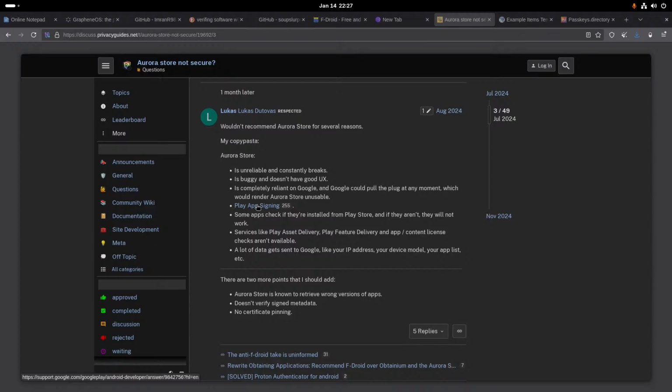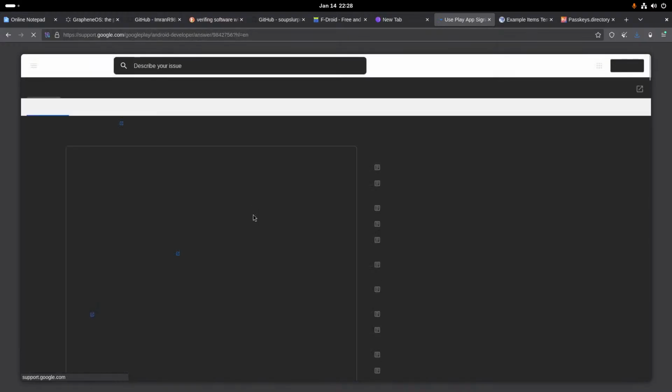Play services like Play Asset Delivery, Play Feature Delivery, and App Content License checks aren't available, and a lot of data gets sent to Google, like your IP address, your device model, and your app list, etc. There are 2 more points that I should add. Aurora Store is known to retrieve the wrong version of apps, doesn't verify signed metadata, and has no certificate pinning, which I'm not entirely sure what that is, but that might be not as relevant.